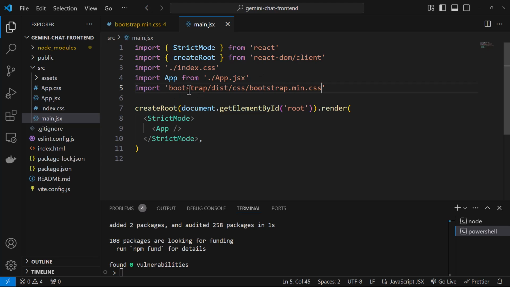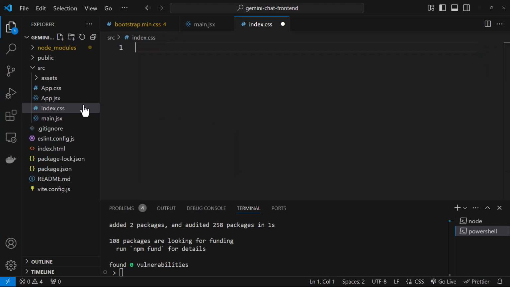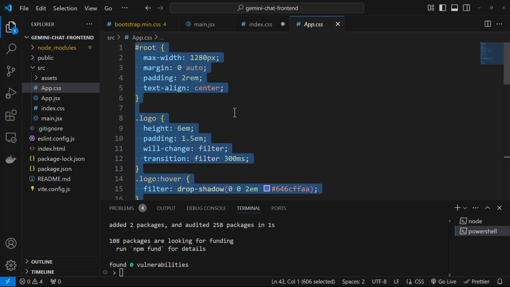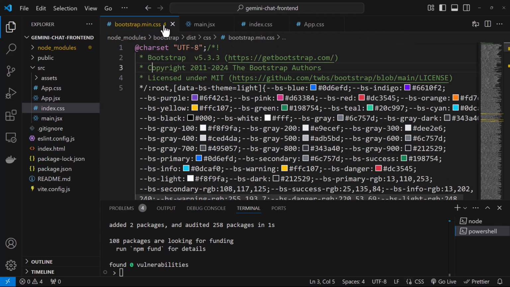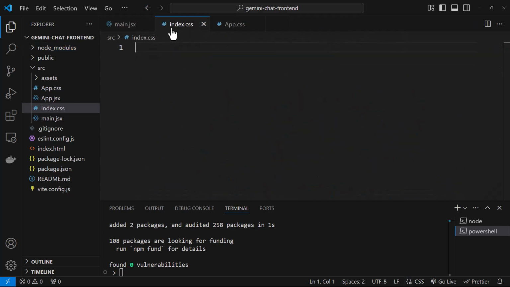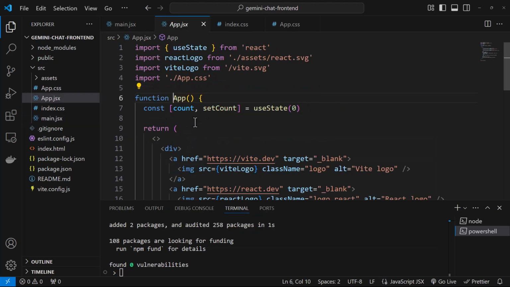Okay. Now let us test if this is working fine. So what I'm going to do is I'm going to go to index.css. I'm going to remove all the boilerplate CSS, app.css as well. I'm going to remove everything. Save both the files. Both are empty now. And I'll just close this bootstrap min CSS, right? And I'll go to main.jsx and come to app over here, right?